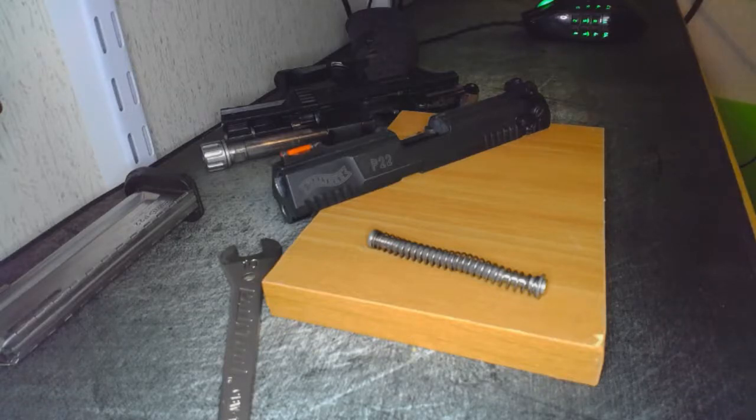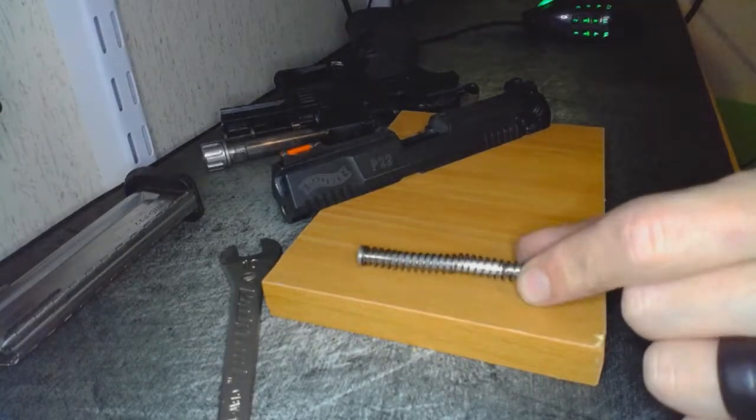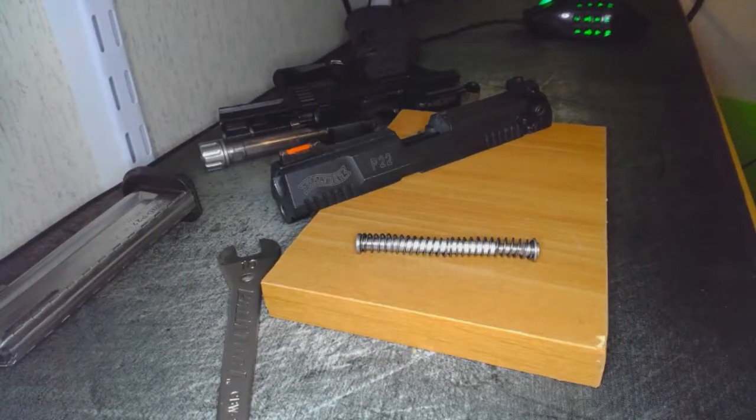But yeah, I suggest everybody puts Loctite on their captured guide rod and spring if you have one. I got it from Amazon. It is the Galloway Precision captured guide rod and spring. It was like $21, and I got it. Okay, so here's the backstory for the rest of the information.